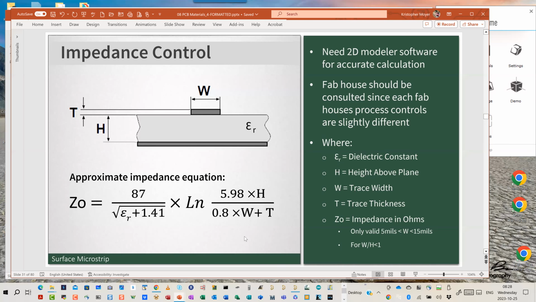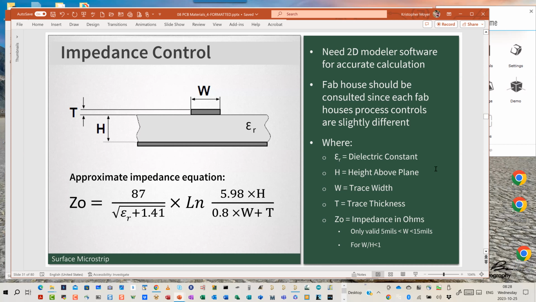And there are some 3D field solvers like HFSS or SIwave from ANSYS and other tools that do full 3D Maxwellian equation field solving for the full EM field. You should always rely on 2D field solvers. These algebraic equations are first order approximations, and several of them have caveat conditions or they break down under certain conditions where the 2D field solvers do not.